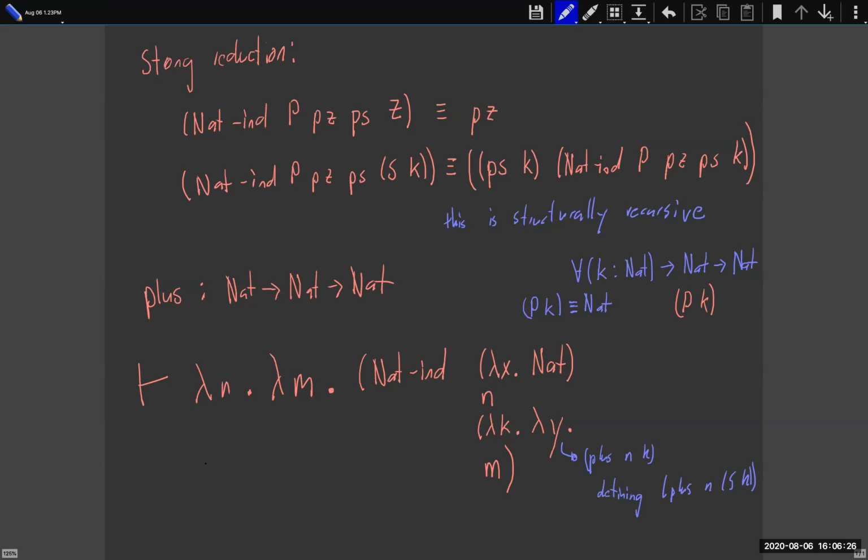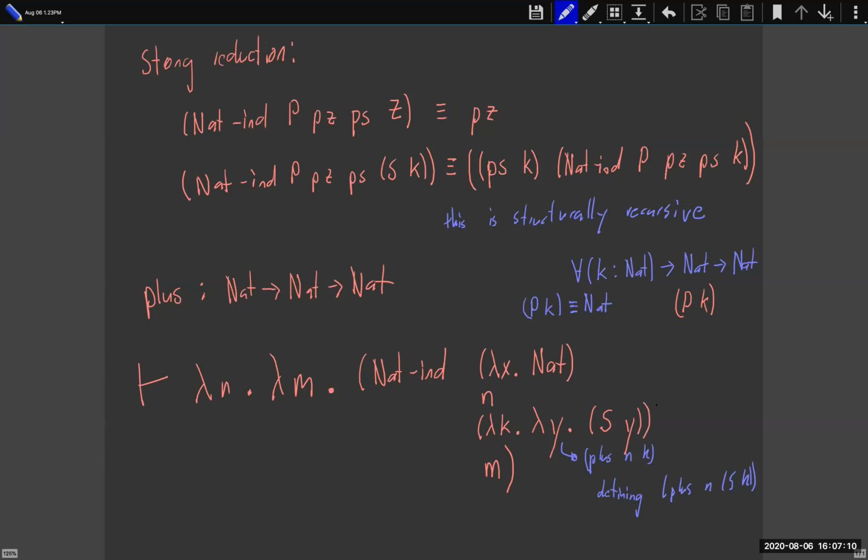That's n. Right. Now, in the other case, suppose that m is S of k, right? Yeah. Now, assume that we've solved the problem for k. In other words, assume that we've already defined plus n k, right? Then how do I define plus n S of k? That will be S of plus n k. Yes, and the variable which I use to refer to plus n k is what? Y. So this should be S of y. Yep.